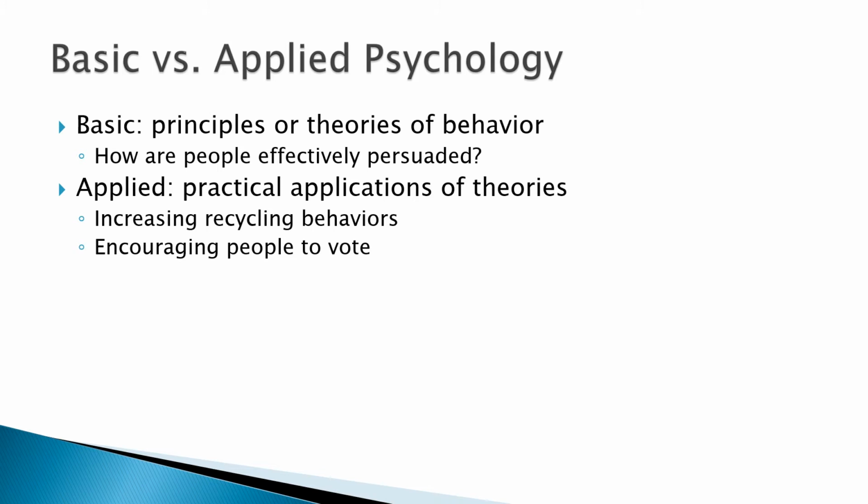Another example of applied psychology would be encouraging people to vote. And once again, I would say that of the different fields of psychology, social psychology is one that tends to have its feet fairly firmly in both areas of psychology. So there tends to be a lot more applied psychological research going on in the field of social psychology than there are in other more experimental areas. Other areas like industrial organizational psychology, for example, tend to be much more applied, but I would say that social psychology is the field that kind of splits the difference between the two.